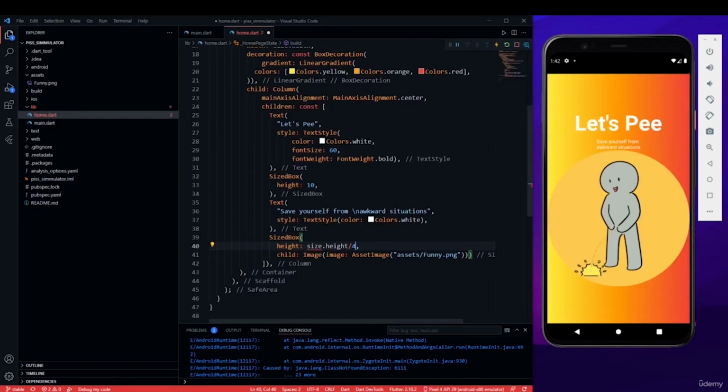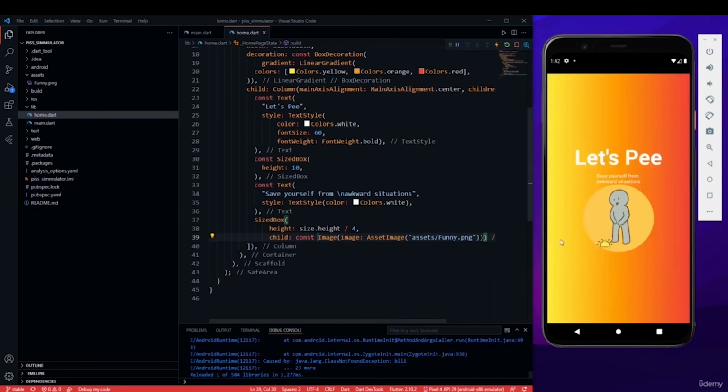Now you can see that I'm getting this error, and this is because I mentioned constant for all of these widgets. But you can see that we are using a variable here, right? So I cannot use this constant here. So let me cut this constant keyword, and let's add constant for each and every widget now, because right now for Flutter you have to do this if you're using a constant widget.